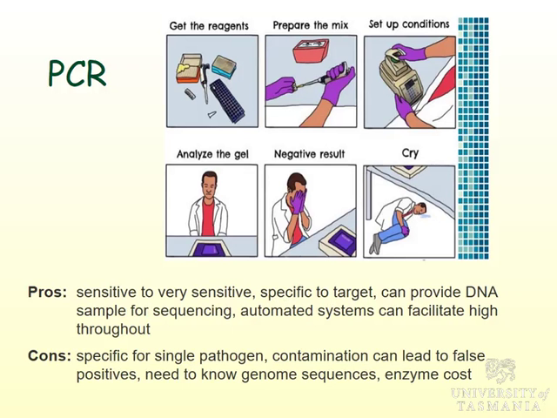Because it's super sensitive, you've got a potential issue of contamination. So if you are a lab that's doing routine testing for cucumber mosaic virus in lupin seed, for example, and you're grinding up lots and lots of lupin seed, and there's lots of lupin seed dust all over the room, there's probably lots of virus particles floating in the air, and then you get a healthy sample and you run it through there. If you're not careful, some of those will settle into your sample and you get a positive result. So contamination can be a real issue.